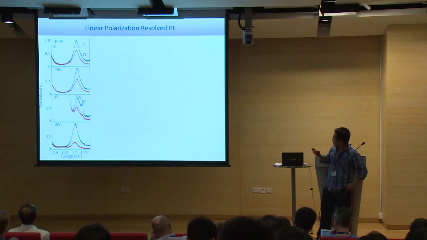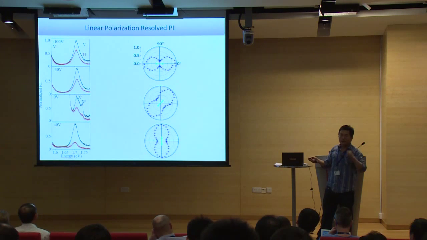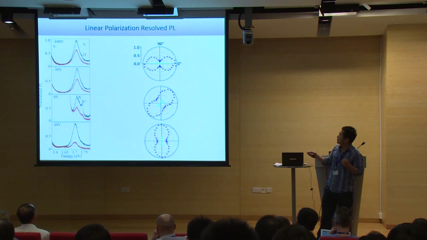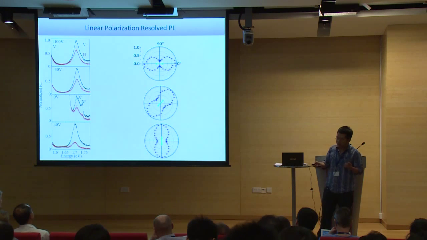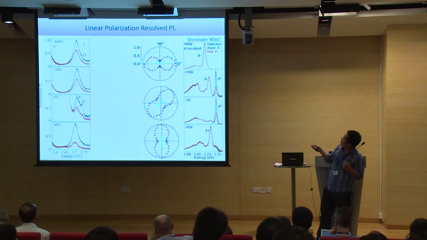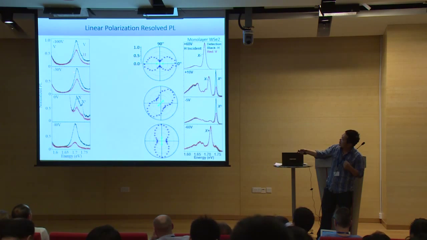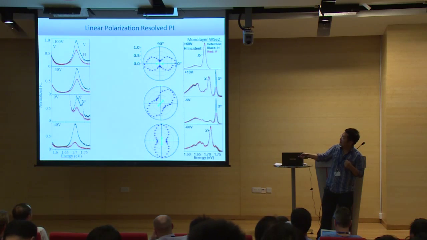Okay? We also did the same measurements. We rotate the incident photon polarization, and then we look at the polarization of the emitted PL. The same plots basically show we use linearly polarized light to generate a valley coherence in the system. And this is just a reminder, for trion states in a single layer case, they are not polarized. But here, for the bilayer case, we can see even with linear polarization, there's a strong polarization coming.